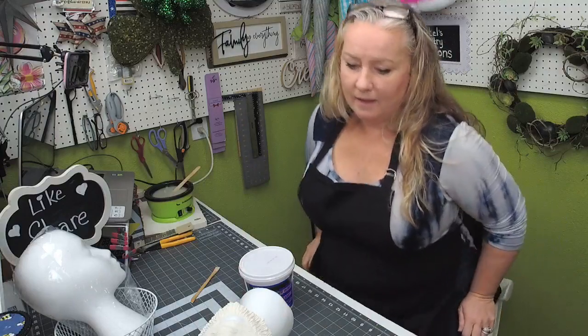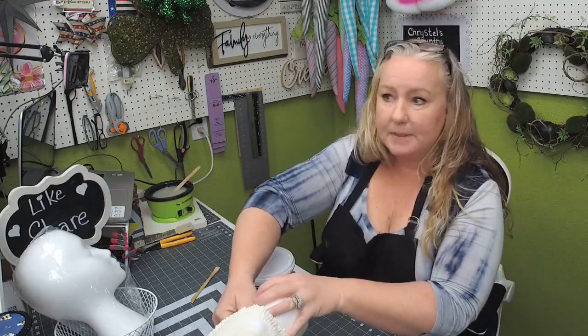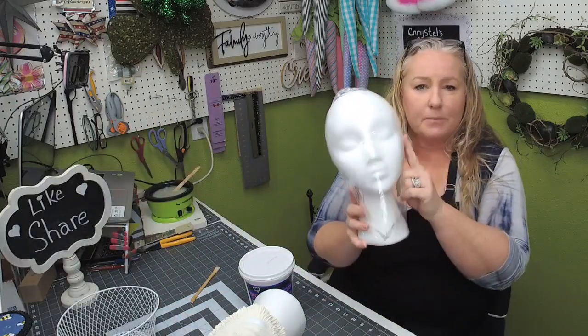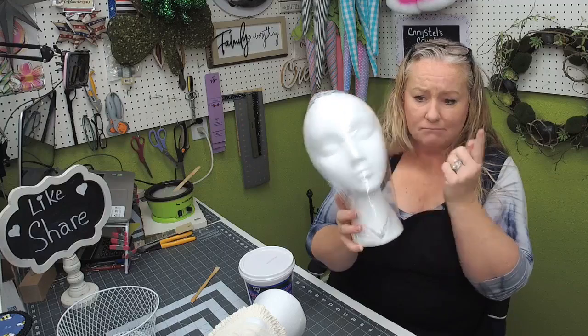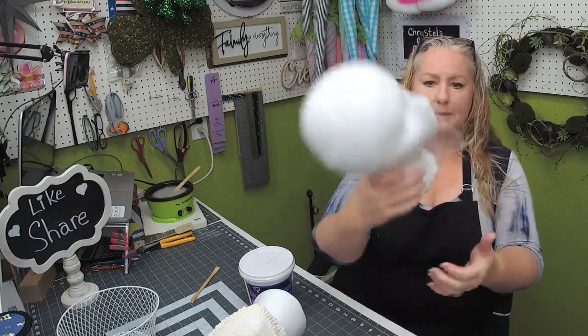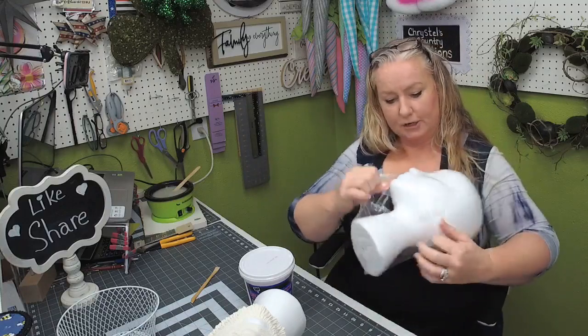So this is about 3 layers so far. So I'm going to show you how I take just a regular, now I purchased this at Hobby Lobby, I don't know, $4 or $5, I can't remember how much it is. Oh, $4, Hobby Lobby. So I just start off with her.